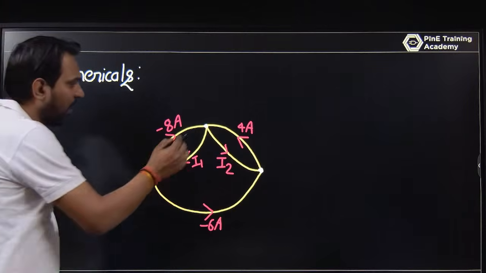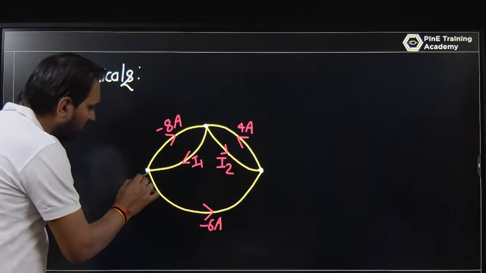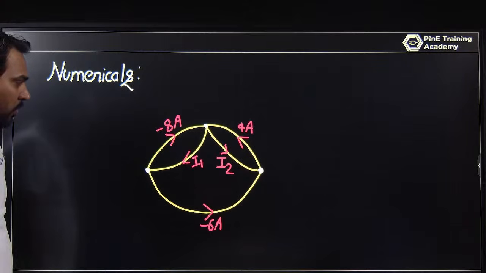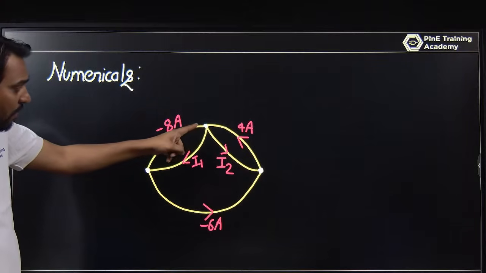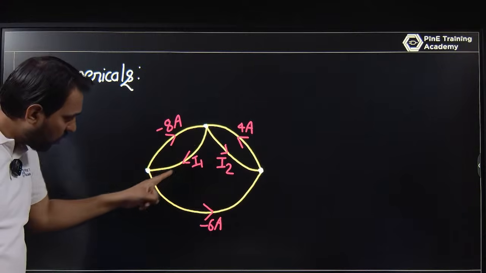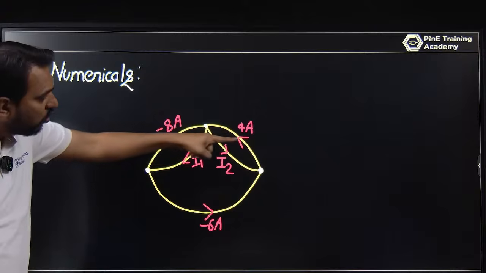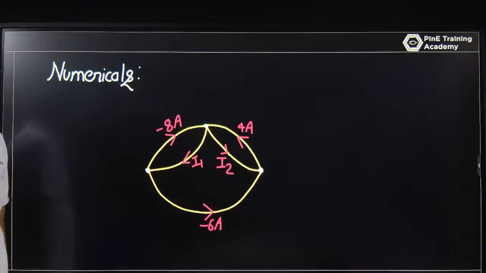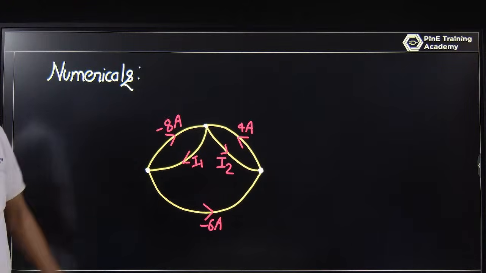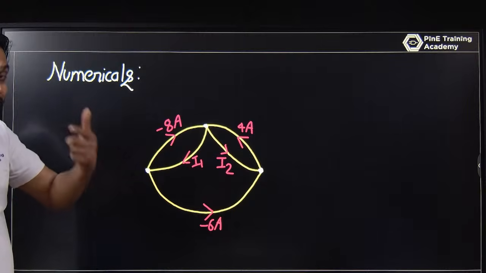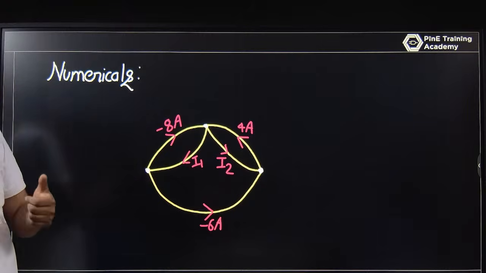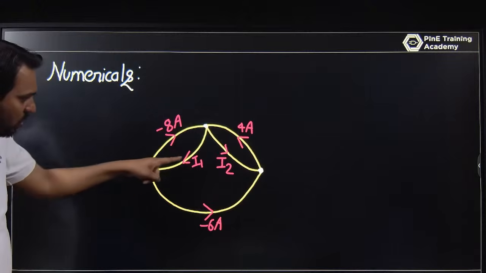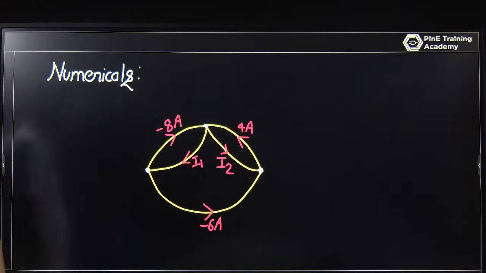I can assume this node, or this node, or this node. It depends on you. If you are assuming this node, what is the problem? At this node, you have a current, you don't know what I1 is, you don't know I2, you only know the 4 ampere. So you have this current, you have this current, but you don't know I1 and I2. So in one equation, you will find 2 unknowns. So I prefer the node where you have only one unknown and the remaining are known. I am talking about this node. You have this current, you have this current, but you don't know I1. In one equation you can find it.